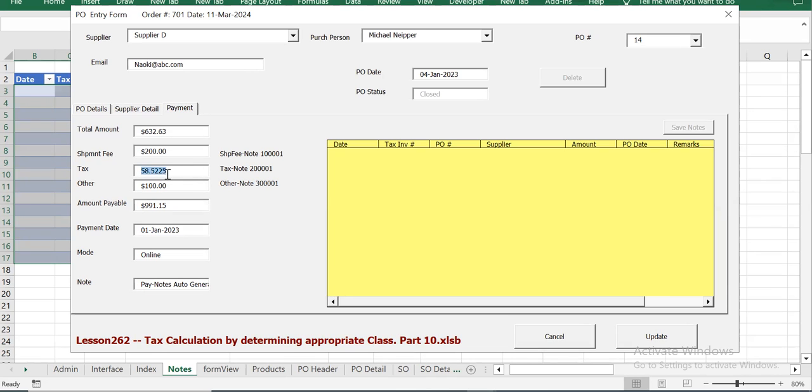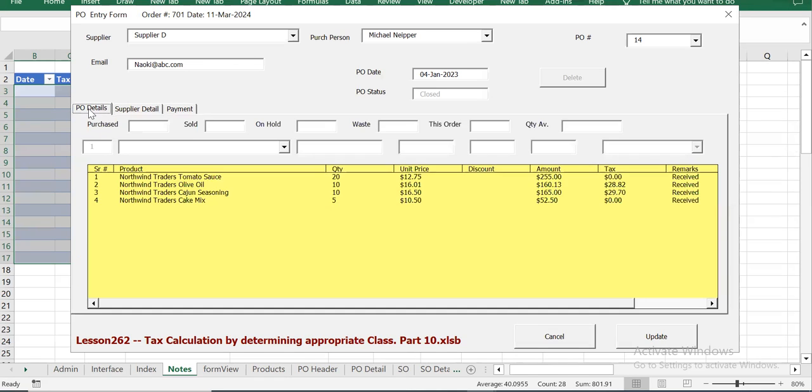We also had security for preventing any attempt to edit the calculated tax. For example, if somebody wants to make it 90 K and presses enter, the system automatically brings it back. So this is another way of restricting the users from any edit attempt, right? Okay, so this is the purchase order part of the tax computation.